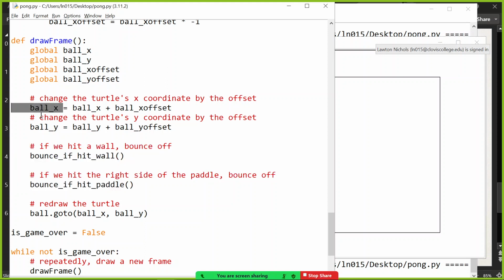So after both of these, after this potential bouncing has been taken care of, then we have a potentially new value for ball x and ball y from this one. Either way, it's a new value, and we should make the ball go there. That's the new spot for it for this frame.